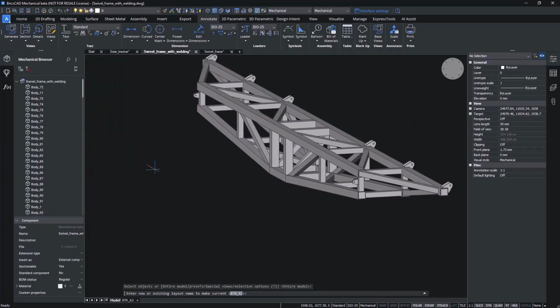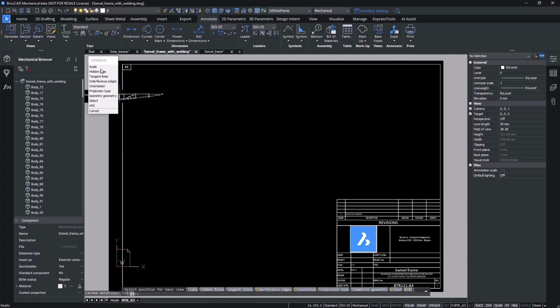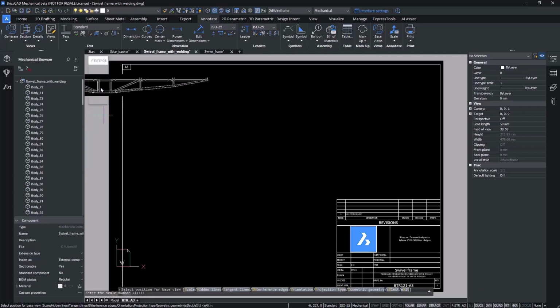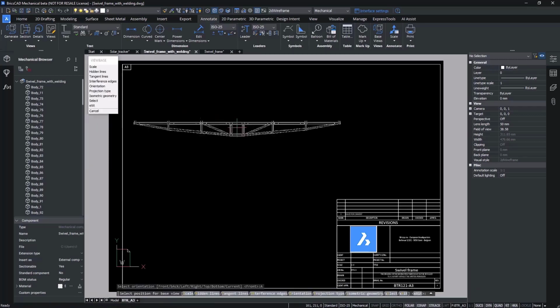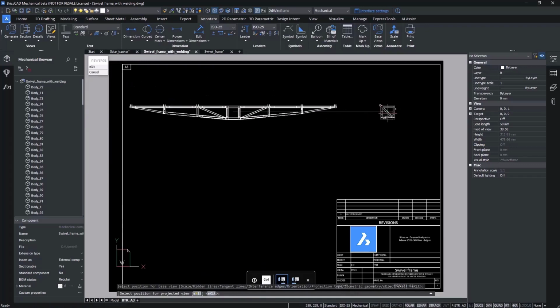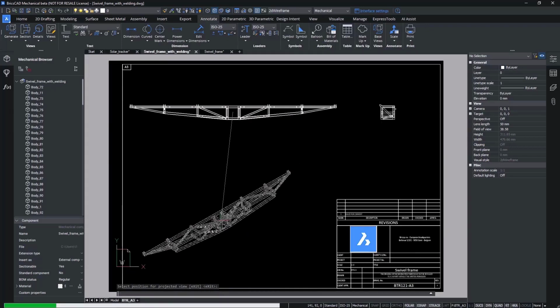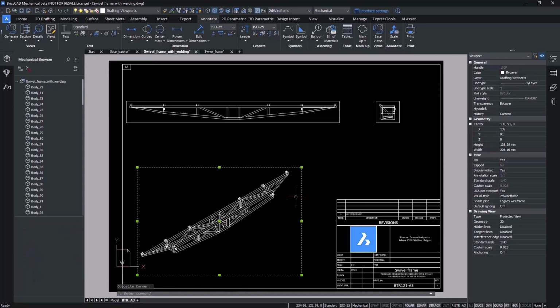Here's another example of the simple process for design layout. First, switch from the design phase in model space to the detailing phase in paper space and begin creating views and details needed for production. Just select the view type and position the view. Done.